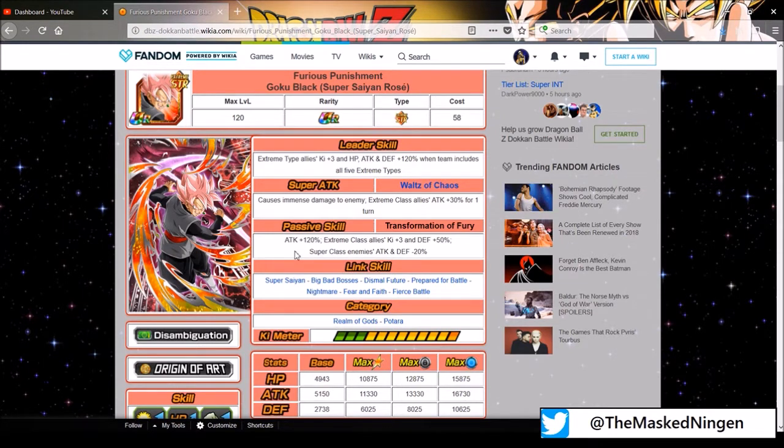So he combines the features of multiple other units. He debuffs the enemy, he buffs his allies' attack and defense, and gives them free key, and hits incredibly hard. So you could kind of see why, with all those things put together, he definitely is in contention for the best TUR.